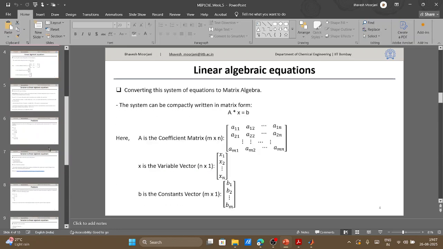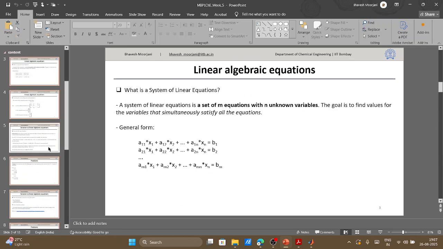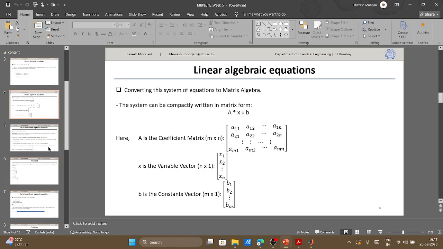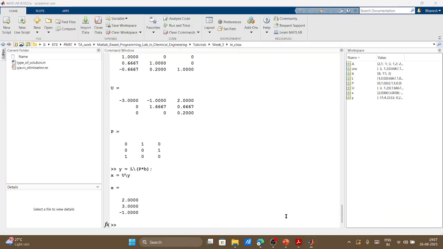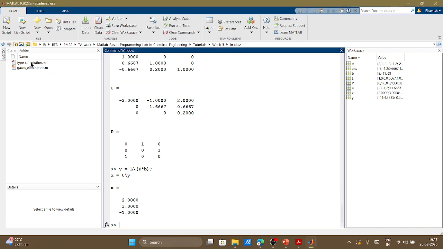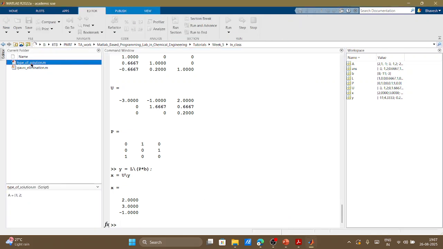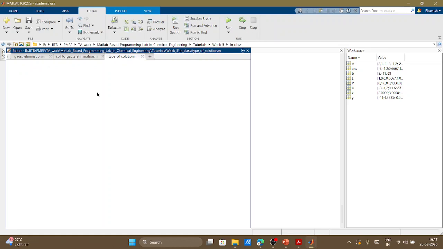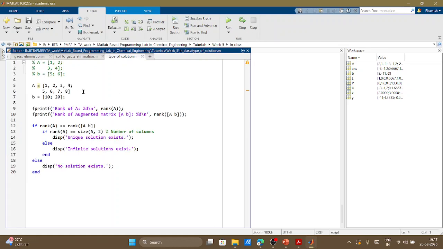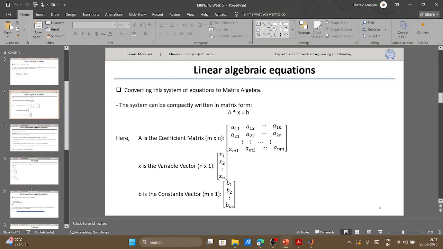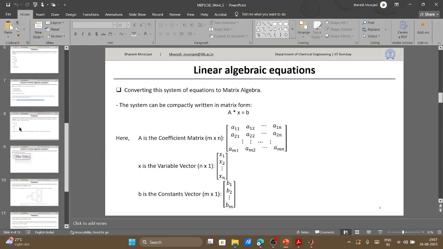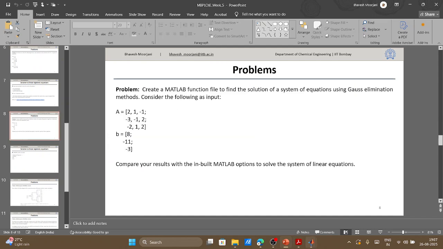Okay, so this was one aspect, that we understand what these linear systems of equations are and how to determine whether a solution exists or not. For that we created this type of solution equation. So let's say we take our own data that we have selected. Here I didn't check whether I have a unique solution or not, but I can do it.